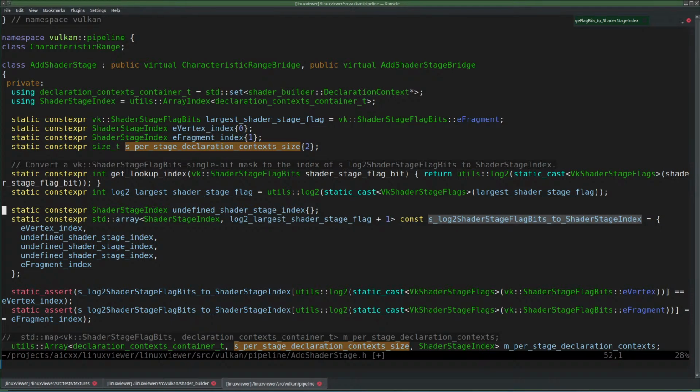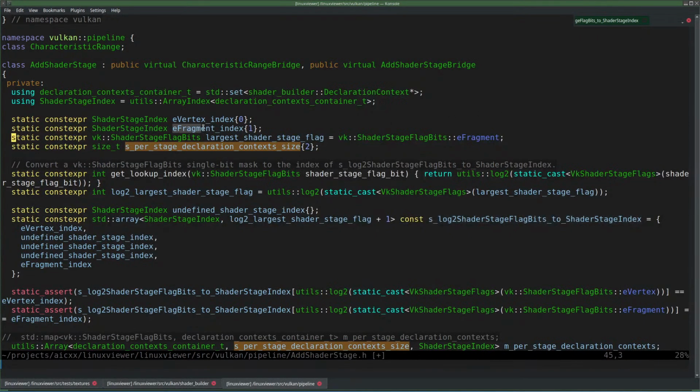In fact, now I have this const expression function. Let me put this there. So like you have here e-fragment, and then I also say that, well, that's the largest one that I use.